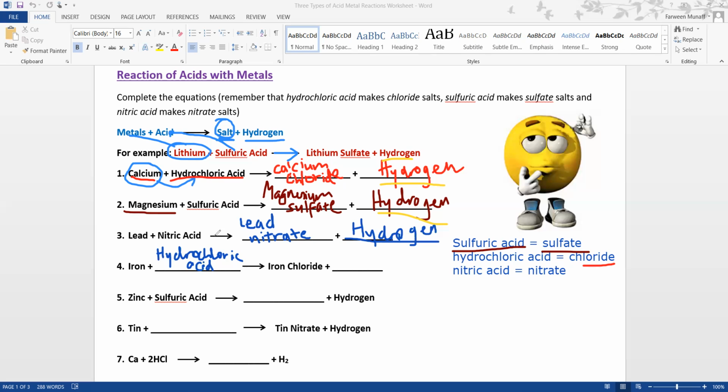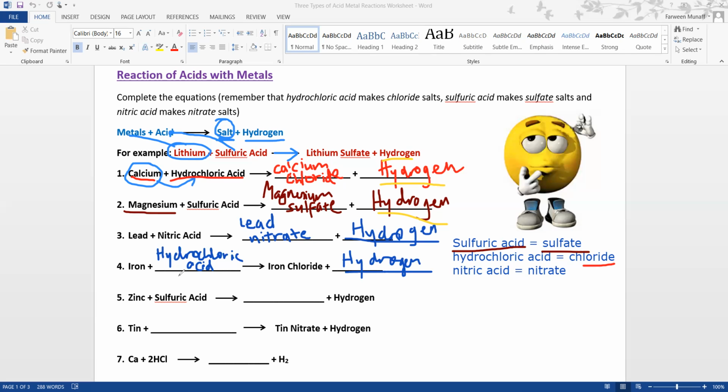I'm just writing this in actual words, even though it'd be easier to write them in symbols, because here we're dealing with worded equations, guys. So whenever we ask you to write a worded equation, you shouldn't be putting chemical symbols in the worded equation. Okay, so iron chloride is going to be the product, and obviously the constant, just as above we've seen, is again going to be hydrogen. Okay, hydrogen gas. Okay, so try the next one now.